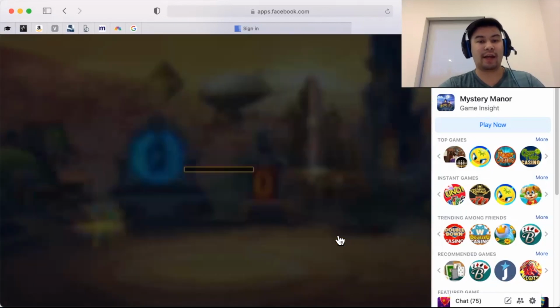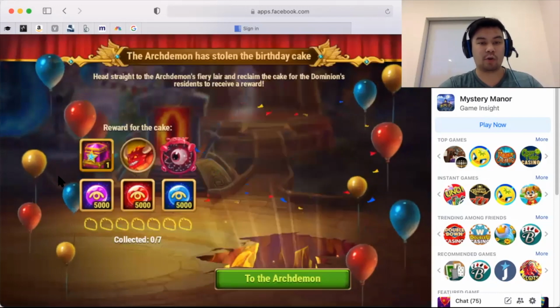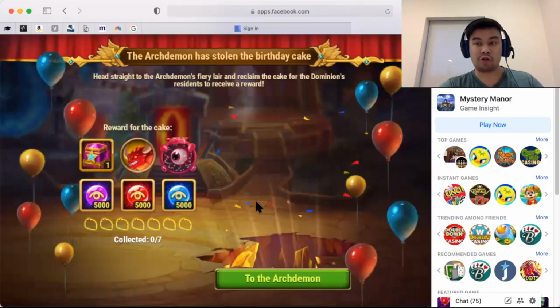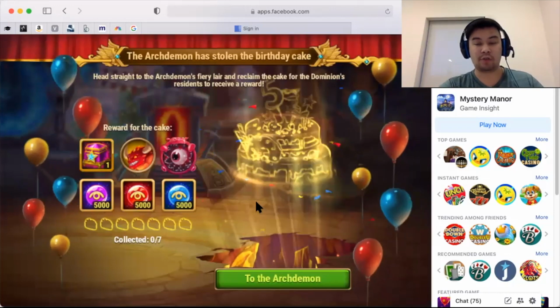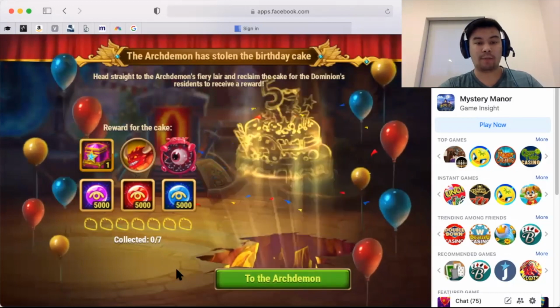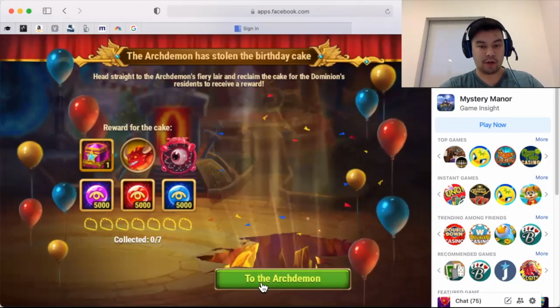Now going into the cake. To get all 7 pieces of cake and get all of these 6 rewards, you need to battle the Archdemon once every single day. Every first attack will grant you 1 piece of the cake. And a couple things to note here.